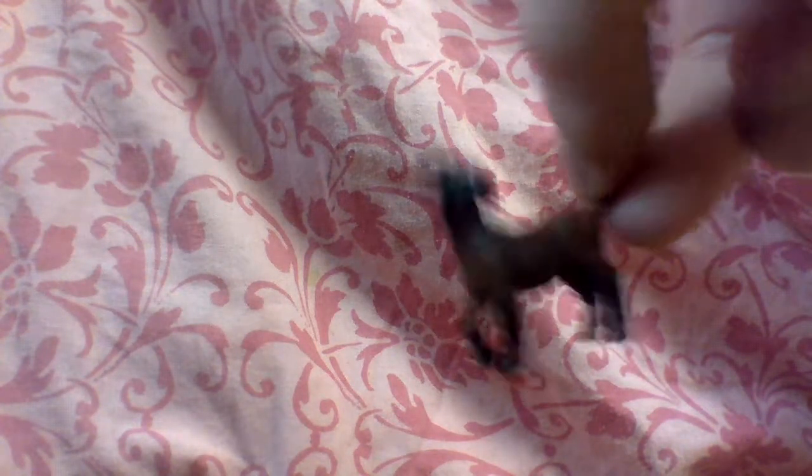We've got the donkey. Right here is a goat. His name is Steve - I thought that was a hilarious name for him. He's got a dorsal stripe, and so does the donkey. Some of my horses have dorsal stripes too. He's really cute - my favorite thing about him is his cute little blue eyes. He's turned his head about 90 degrees.